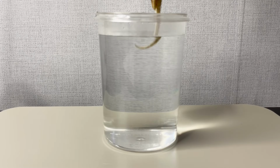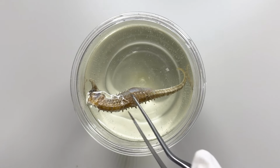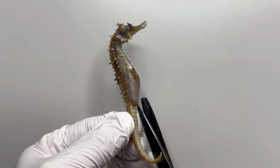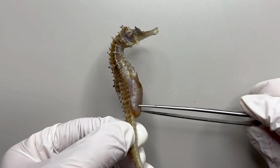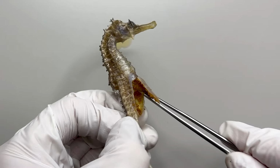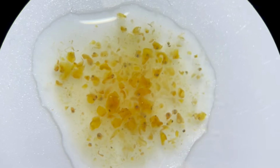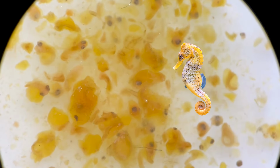To check this out, we softened dried seahorses in hot water, then took a closer look. It smelled like boiling dried fish. Next, I cut open the brood pouch. Inside, there was a lot of stuff. I took it out, mixed it with water, and looked under a microscope. To my surprise, these were all developing baby seahorses.